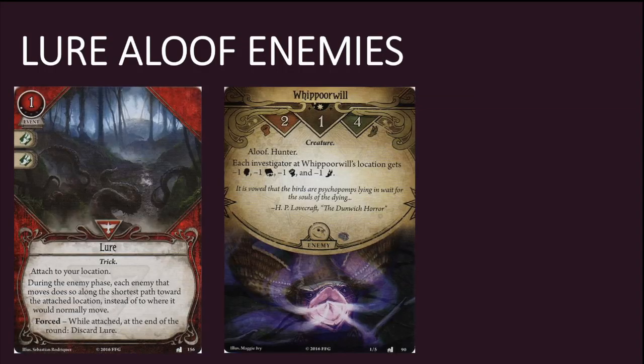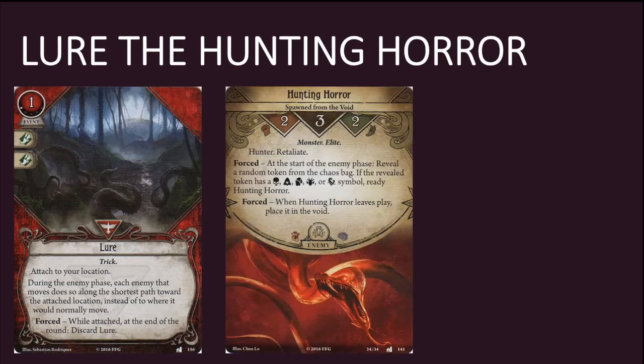Another way to use Lure is to pin down enemies with the Aloof and Hunter keywords, such as Whippoorwills. If you get trapped in a Whippoorwill whirlpool by a couple of these nasty birds, you can drop Lure on your location and then move away. The Whippoorwills will stay at the location with the lure attached, giving you a chance to put some distance between them and yourself. There are a couple of very corner case situations where lure may be useful.